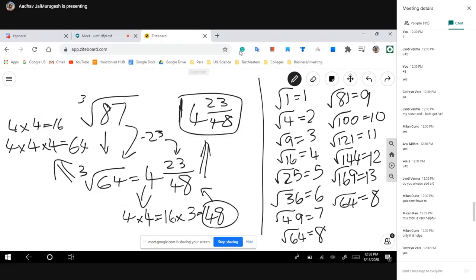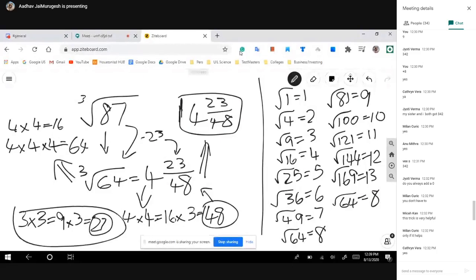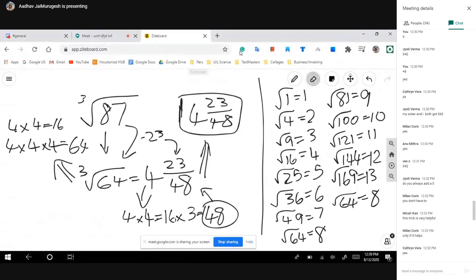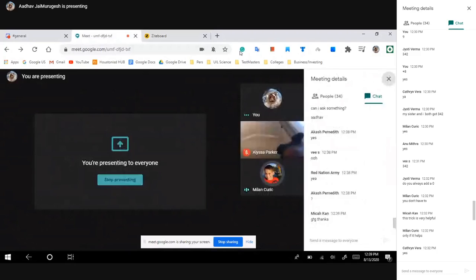Let's say for another question you have a whole number answer of 3, right? To get the denominator, you're gonna do 3 squared, so 3 times 3 is gonna be 9. Then you're gonna multiply 9 times 3 because it's a cube root, which is gonna be 27. So 27 is gonna be the denominator in that case. Is that clear for everyone? Yes. All right, thank you.